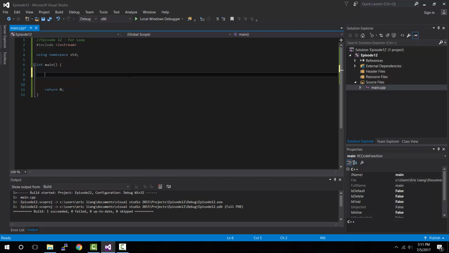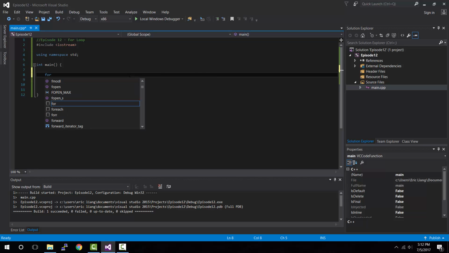Okay, so in the past two episodes, I've been teaching you how to use the while loop as well as the do while loop. The main difference between the two is that the while loop will run as long as the condition inside the parentheses remains true, whereas the do while loop will run at least one time no matter what, whether the conditional statement inside the parentheses is true or false. And then once it runs that one time, it will check the conditional. And if the conditional statement is true, it runs again and again like loops do. Otherwise, it will exit the loop, and that's that.